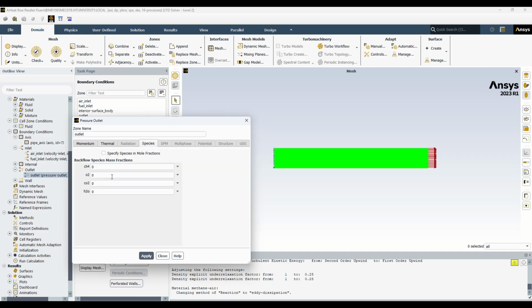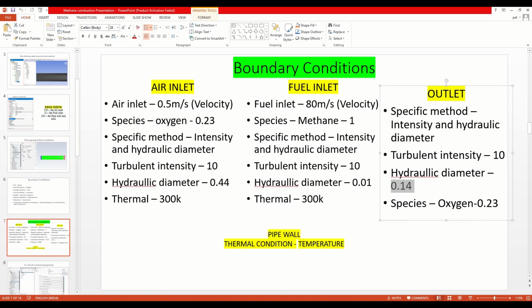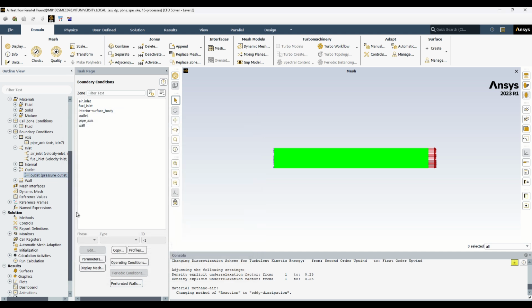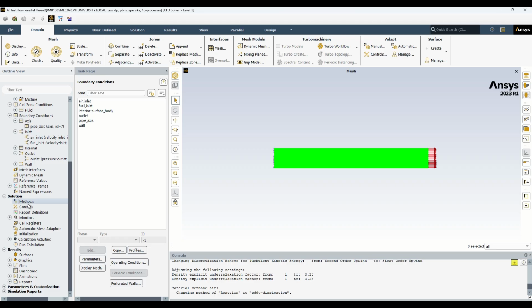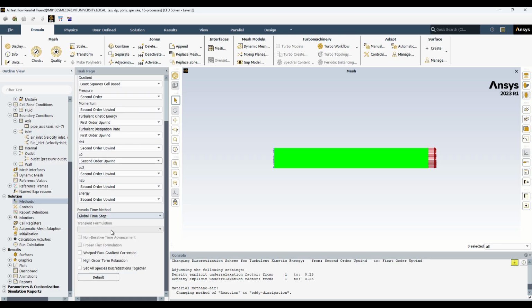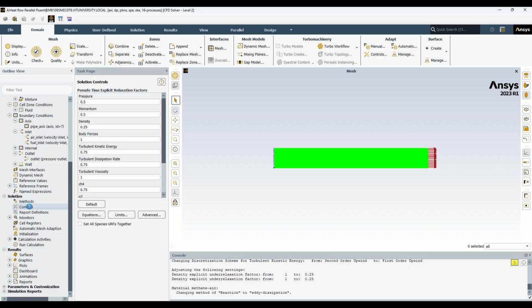Then thermal species: oxygen is 0.23, the same value as the air inlet you have given, we give the same value at the outlet also. Then methods: the scheme should be coupled, and the pseudo time method should be global time step, not off. Then controls: density should be 0.25. This is as per the boundary conditions.